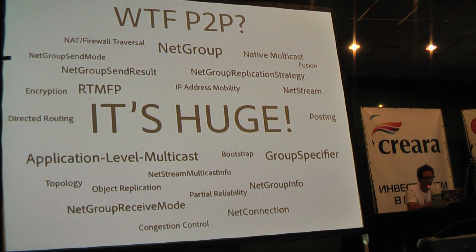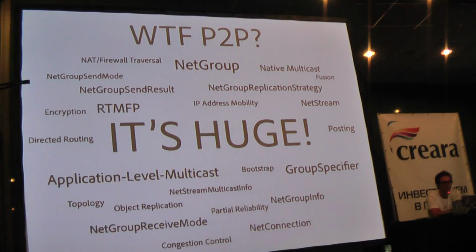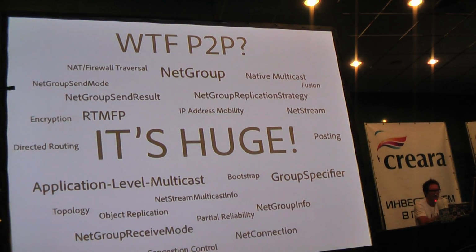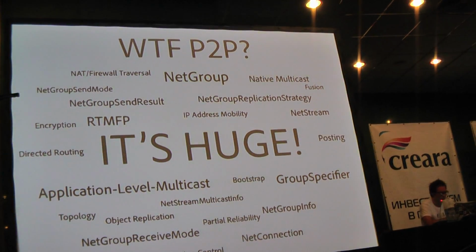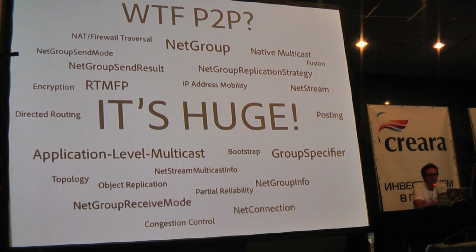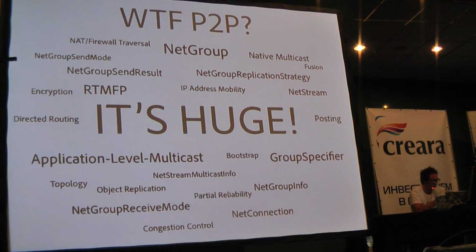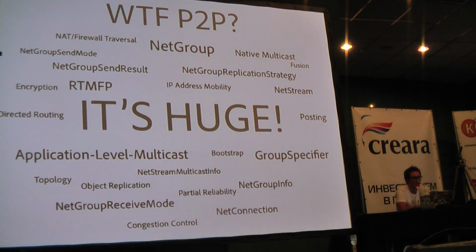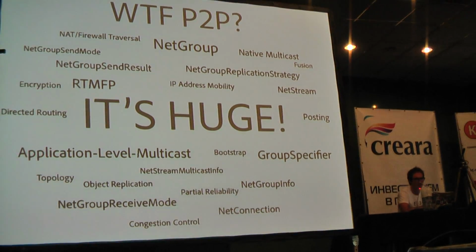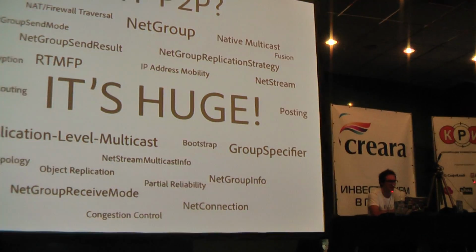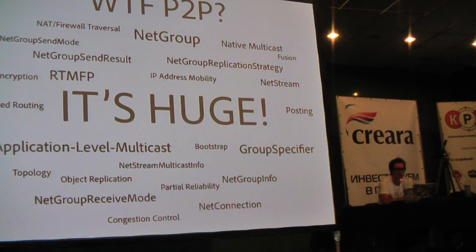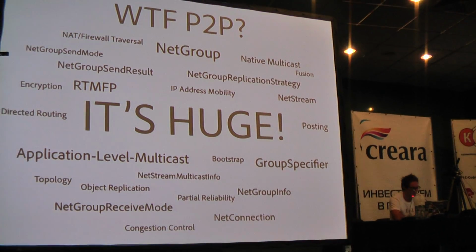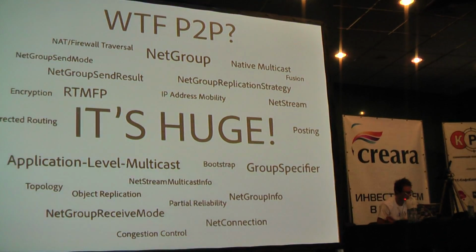And I'm going to explain a couple of things around here. So, for instance, directed routing enables you to send direct messages from one peer to another, or to a specific peer, or to nearest peer, or to your neighbor. Bootstrapping means automatic adding of the clients inside the application or inside a group. Then you have multicast. We support two kinds of multicast. One of them is IP native multicast, which must be supported by routers. And we've also added application level multicast, which is basically peer-to-peer multicast. So you can transfer streams in the mesh of the peers, and so on.